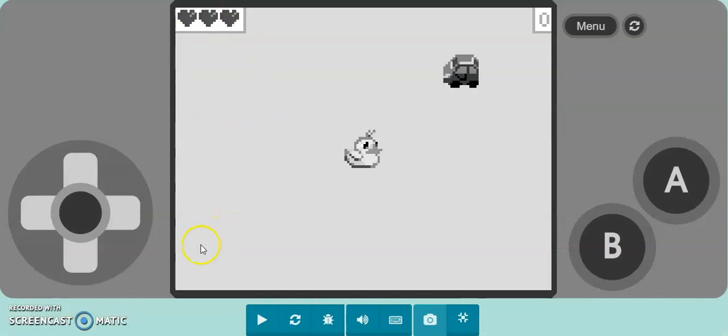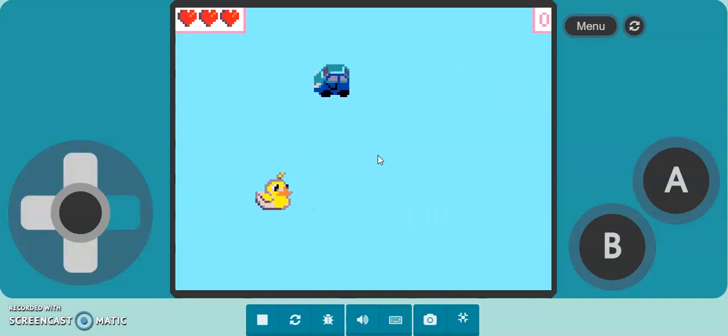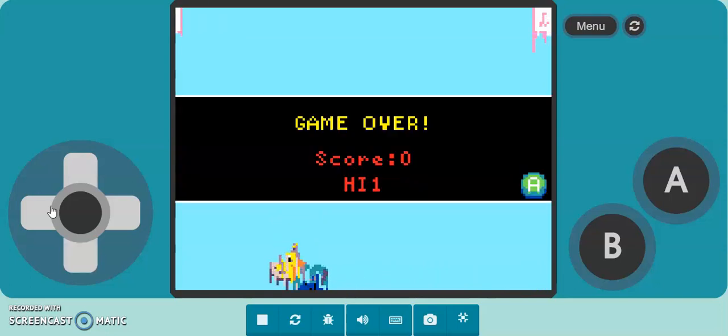So if we go to MakeCode Arcade here, I'll just show you the game. So I'm just going to run the game. This is running on a simulator, which is part of the MakeCode Arcade environment. If I start it, we've got two characters, our duck and our car here. The duck can move on the arrow keys or the A, S, D, and W keys. And you can see it's being shown here on the simulator. Now if I move the duck, you can see that it collides with the car, and you can see that the lives are going down here. And once I've lost all my lives, then it's game over.